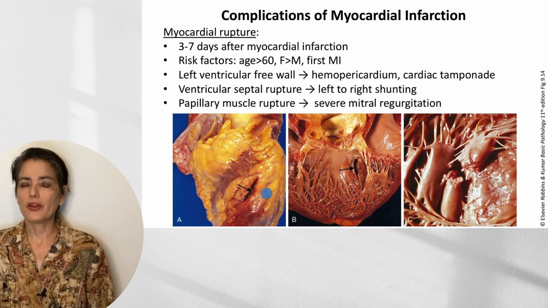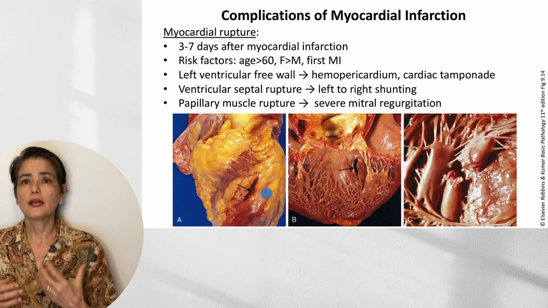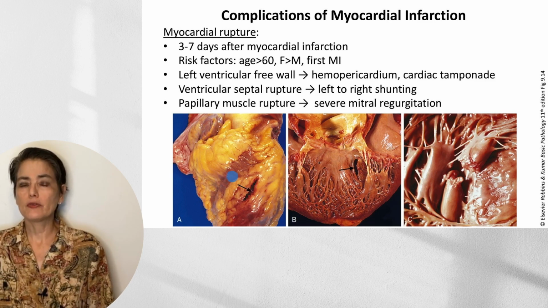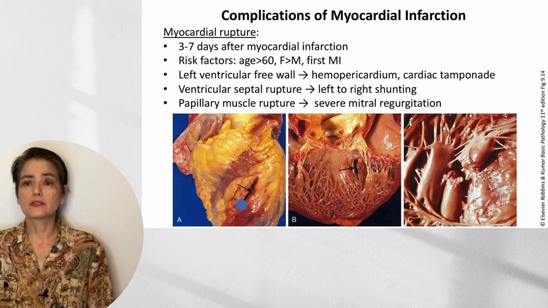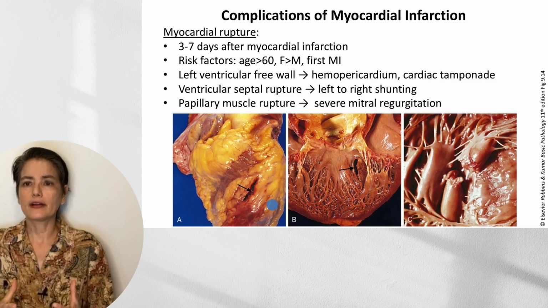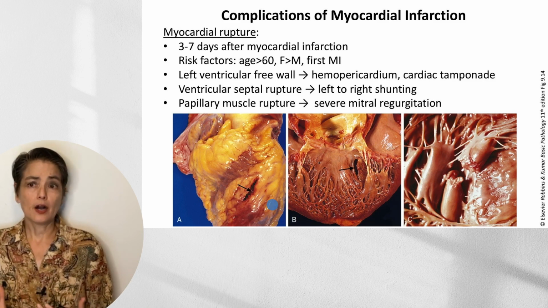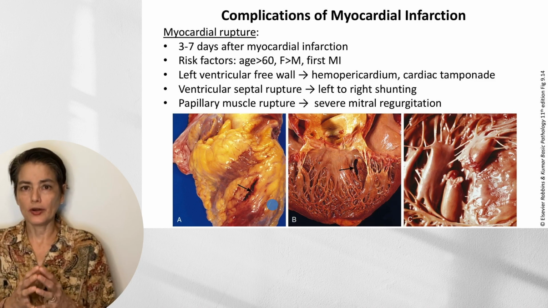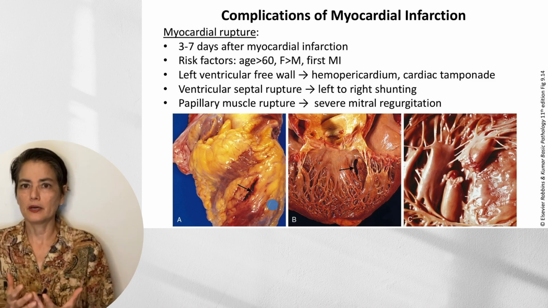And keep in mind that there is a lot going on in the left ventricle. There's a lot of force, there's a lot of pressure. And so if you have a lot of force and pressure and an area of weakness, you have the risk of rupture. And when that happens, as you would imagine, this is going to be absolutely catastrophic. It's going to result in pouring out of blood into the pericardium, which leads to hemopericardium and not uncommonly cardiac tamponade, in which the heart cannot fully expand because the pericardial sac is full of blood under pressure.